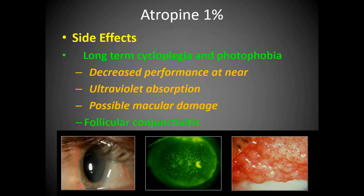That's led to using even smaller concentrations, and today quite a number of your colleagues are going to a pharmacy and having customized concentrations created of 0.1% atropine, not 0.5% or 1% atropine. And that appears to have similar effects without the side effects. So this is one of those stay tuned and let's see what happens, because maybe we'll find that a smaller concentration of atropine along with maybe contact lens intervention may be the tool.